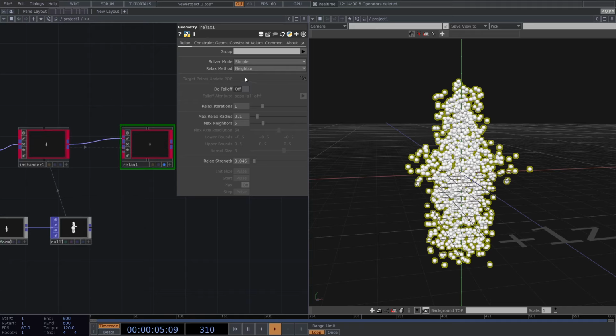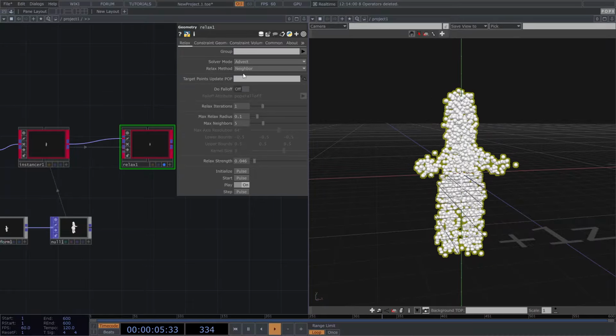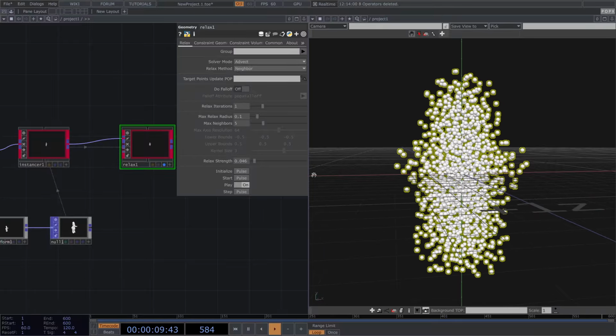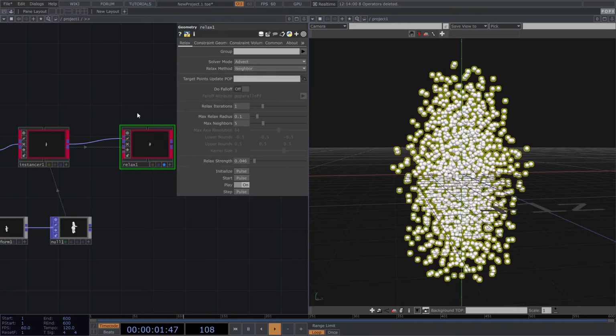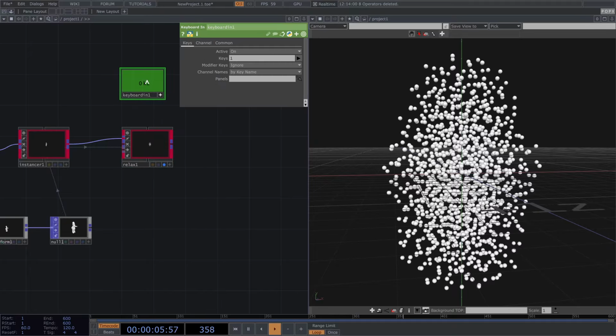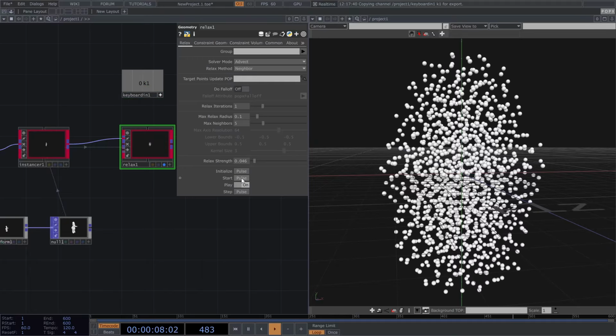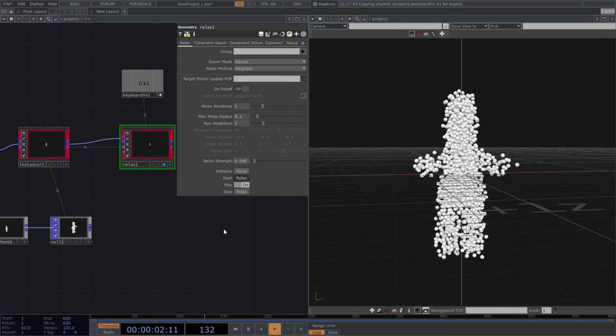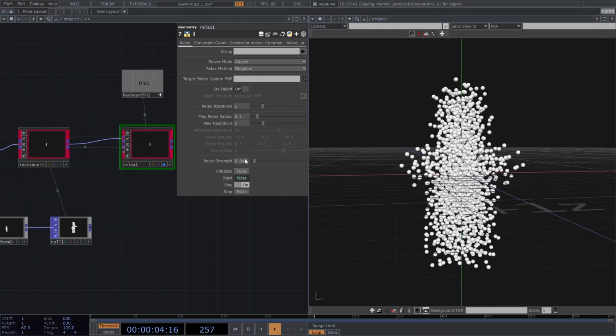Now the solver is in a simple mode, so basically it's not advecting or solving iteratively over time, but I can choose it to be an advect mode, and you can see that it's gradually applying the relax effect. I can drop a keyboard in to reset the advection and reference it over here on the start pulse. Great.